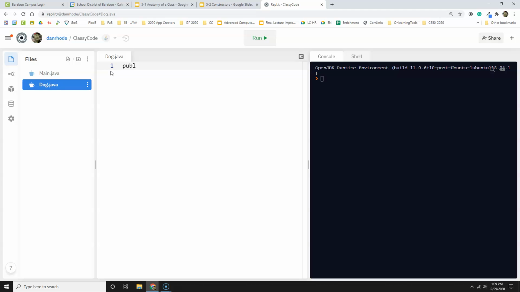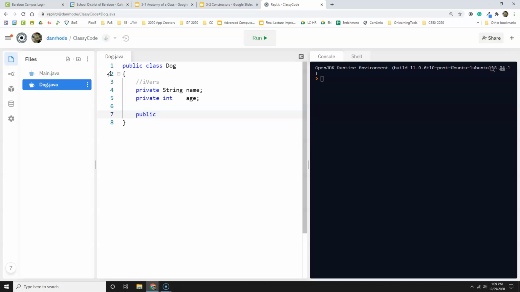Then we're going to write our classic class code, public class dog. There is our class. We've declared our class, the PC class declaration. Then I'm going to type in my ivars. That's a comment. It's not necessary, but I still like to do it. And remember that our ivars have the word private, and then we declare the type, and we name a variable, but we don't assign it a value. That's for our constructor to do. And then we're going to have a private int called age, and now I have my two ivars.